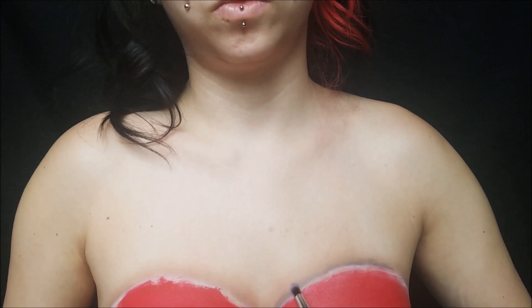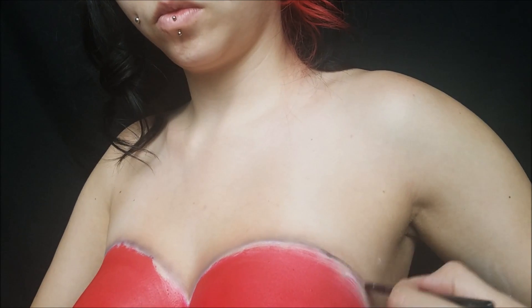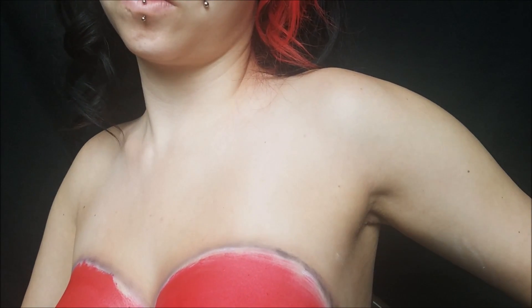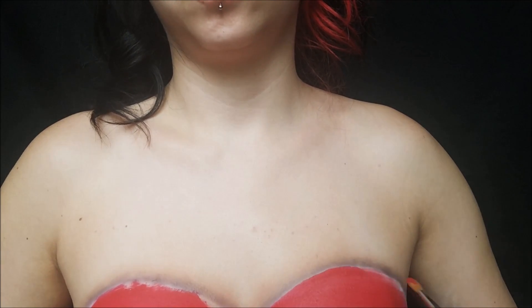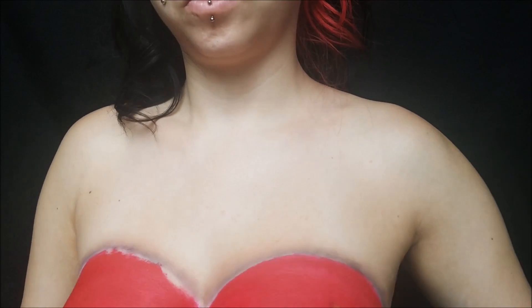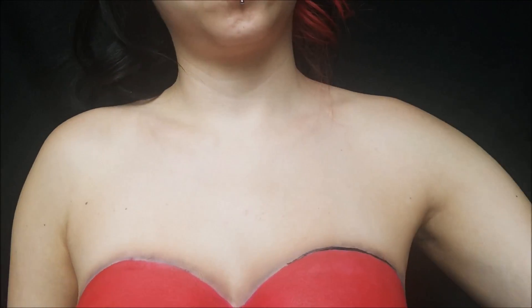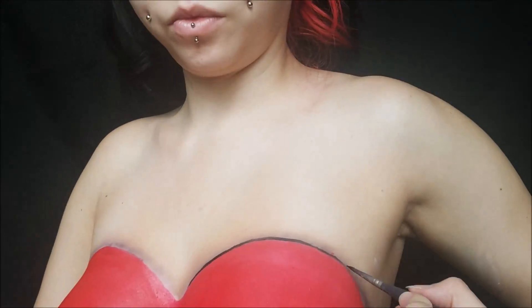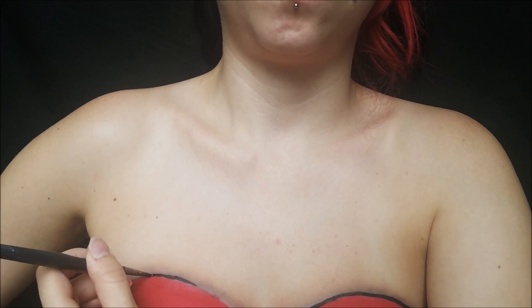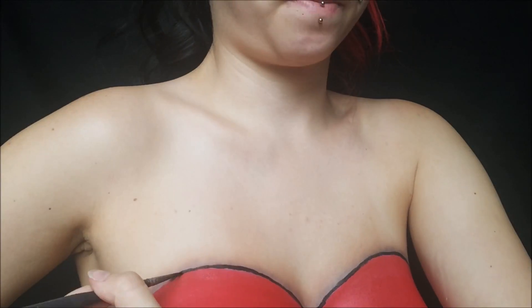Now I'm taking a really small flat brush and blending black on the edges with a little bit of dark brown as well. I'm going around that white edge because I am going to bring the red paint up to it — I just wanted to do a little bit of shading first so I didn't mess up the paint job. Now I'm taking the red up to those white lines. Taking a very thin line of Mehron Paradise paint in black, I'm outlining the dress to make it pop and look more shaded. You want to make sure the line is really thin — I wanted it to look a little more realistic.